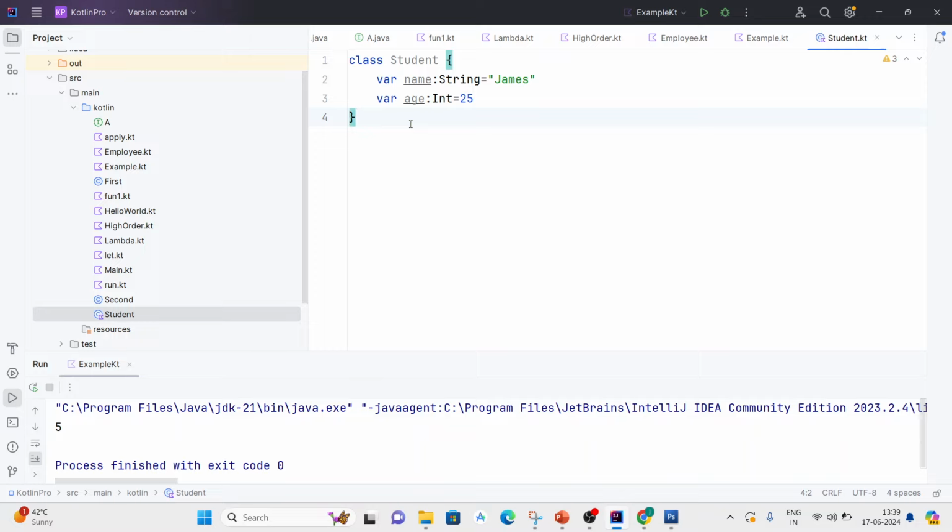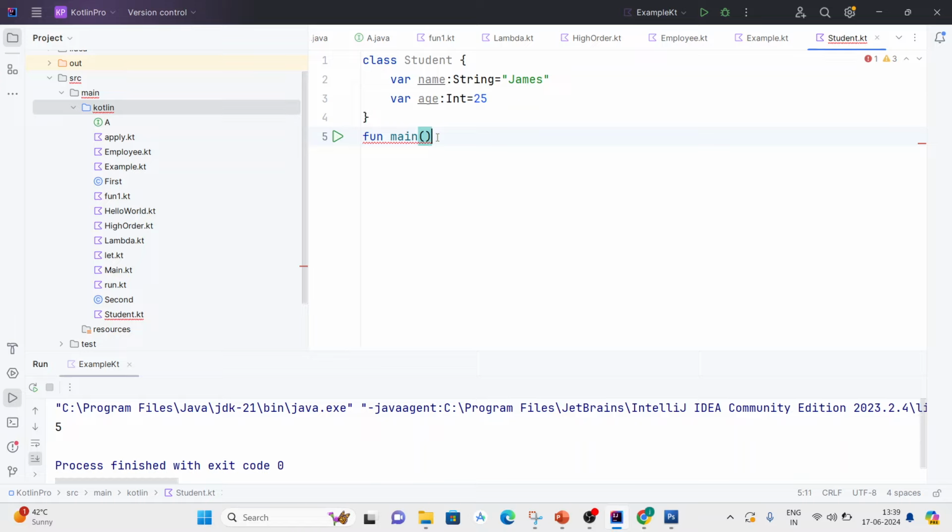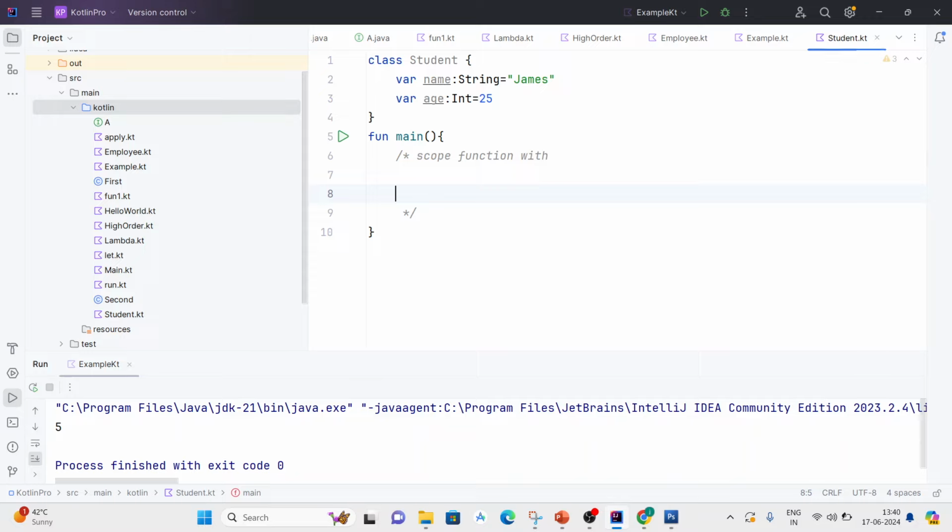Now we will create one main function, fun main. Scope function with: it is having two properties.